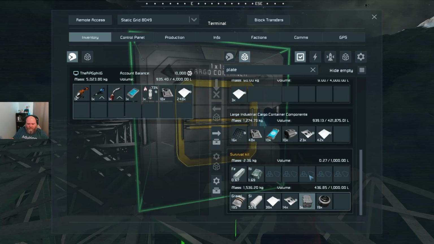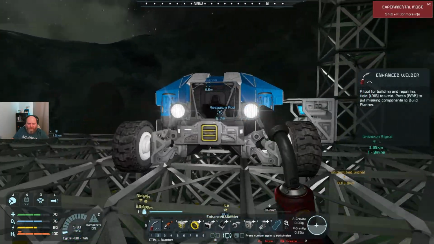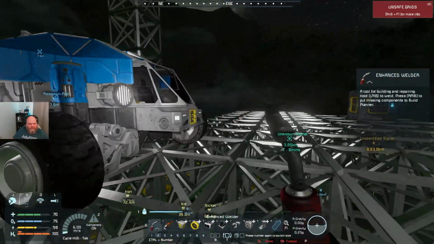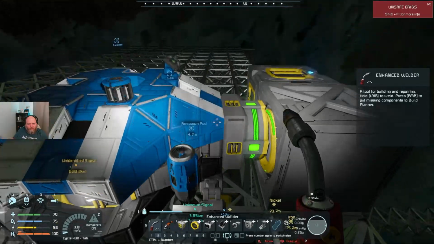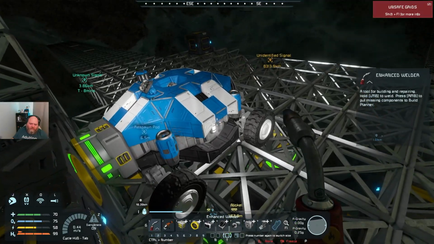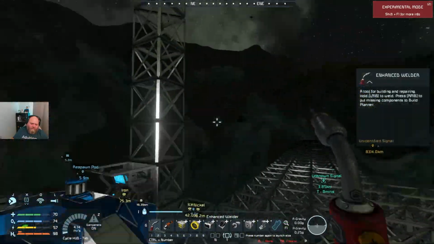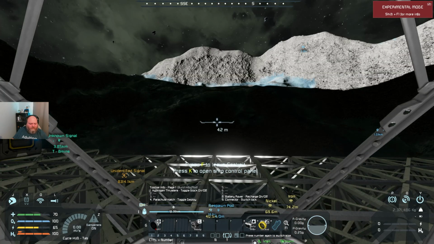Oh, that's in my survival kit? Why is it my survival kit? Oh, it's because it's in here, isn't it? How do I even get to my survival kit on this thing? I know it's in there. I just don't know where it's at. Oh well, we got what we need to start. So let me get some energy and some oxygen, and then I'll start placing things down.